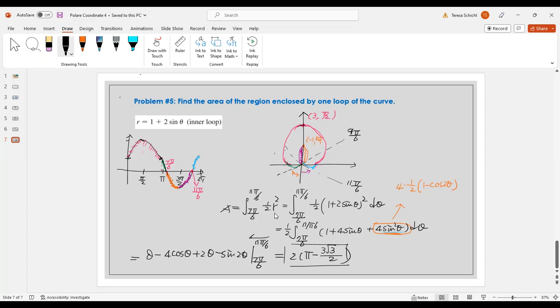Our second video for this part number 4 is going to be: what if I have two polar curves, how to find the area in between them. It's still the same. Basically we just need to find the angles where they intersect. I hope this helps you find the area of polar curves.